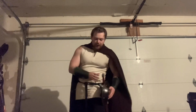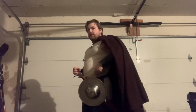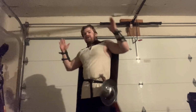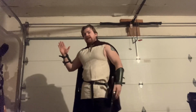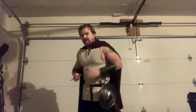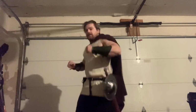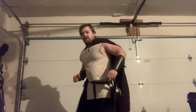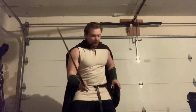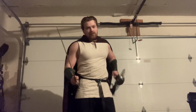And also, it's so close to your hip that now it doesn't knock any more than the sword does. It doesn't hit your knees. It doesn't bang into you. It doesn't make a clanging noise, really. It's nice, tight, and secure, and now you can draw your sword first. So that's the historical side of it, right?